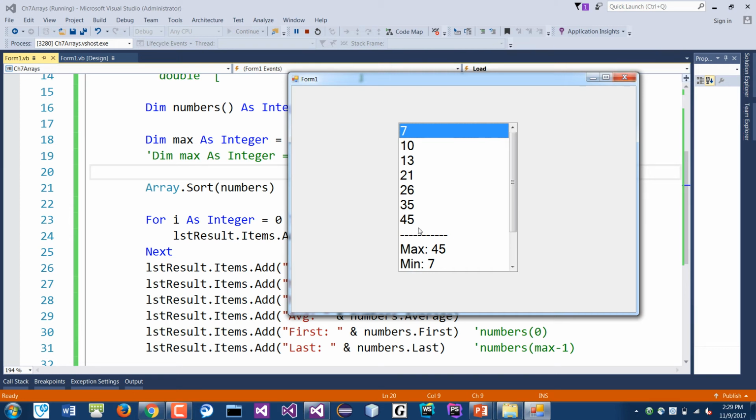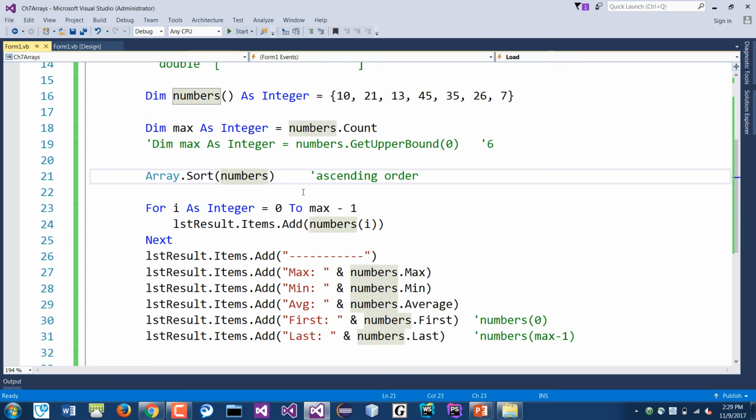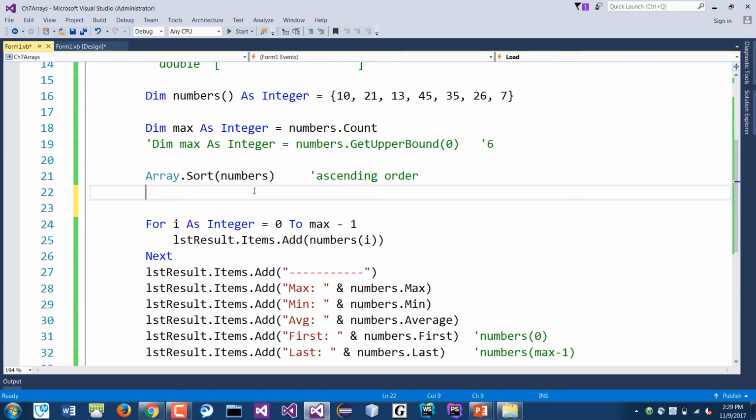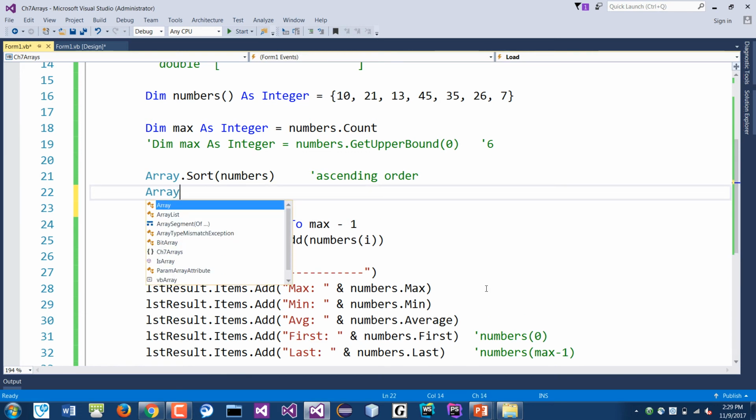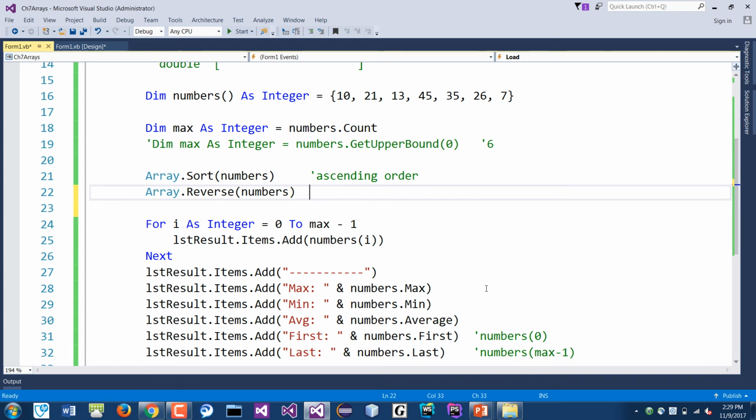And how do you do that with the array? You just sort it first. And what if you want to sort from the highest to the lowest, the other direction? You can't just say sort numbers and choose ascending or descending. In a database you can, but here you can't. So you sort first from smallest to biggest, and then there's another function called reverse.